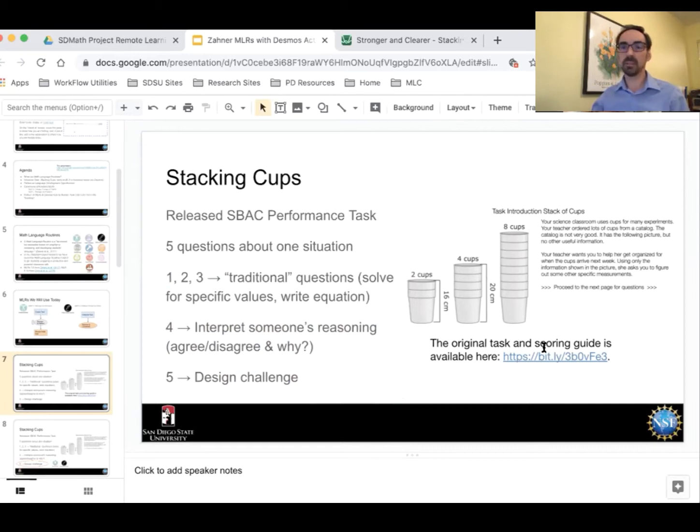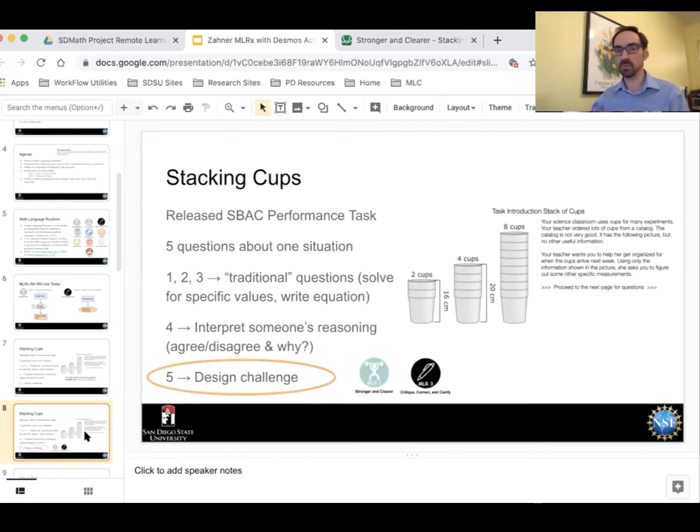Probably again at another point, but I want to share that with you. What I want to do today is focus on that design challenge, but that doesn't make sense unless you've done 1 through 4. And that's where these 2 MLRs are going to be embedded. So in question number 5, the design challenge, that's where we'll see that.